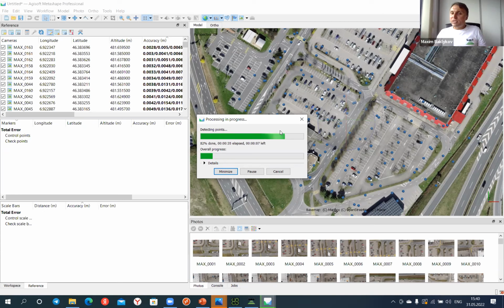And all technology of data processing right now depends on the high quality of coordinates. It's very important. If we don't use the precise position of the photo, the software will define distortion parameters in the wrong way, and it will define rolling shutter distortion in the wrong way. And after that, even if you are using GCPs to align your block of images, you are not able to achieve good accuracy for the whole set of images. On the border of your area, you will have some distortion and you will have precise position only inside the location of GCPs. But with PPK technology, you will get a precise terrain model, three-dimensional model all over your survey area, even on the border of the area of survey.